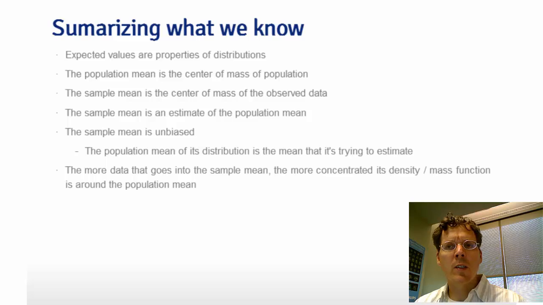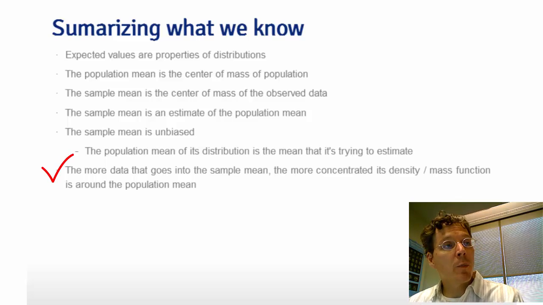And it's good that we know this, because we can actually estimate the population distribution quite well if we collect a lot of data. But we only get one sample mean, so we don't get information about distributions of sample means from the data itself. We only get one sample mean. So the fact that we know these properties about sample means is quite useful.